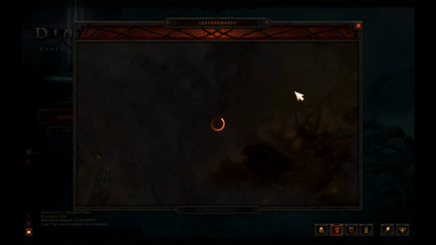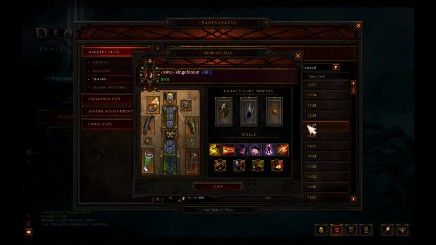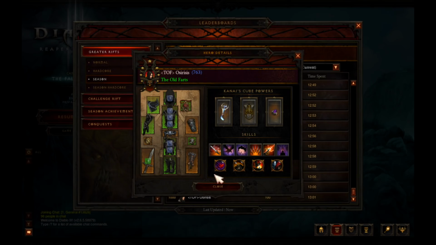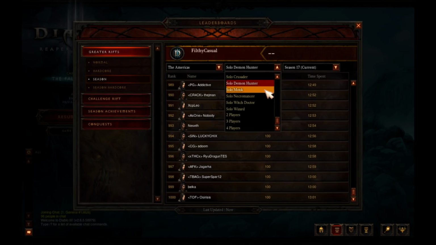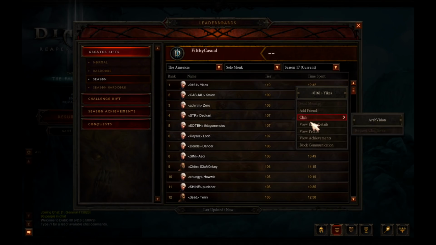Next, Demon Hunter, 113, pretty decent clear there. This again is LON Rapid Fire, so top Demon Hunter clear on both leaderboards is LON Rapid Fire. This guy's got a lot less Paragon, I think, than the EU, so that's quite interesting. And then a cool 100 to get on the Demon board, and luck of last place, 1000th on the leaderboard, is a Shadow set.